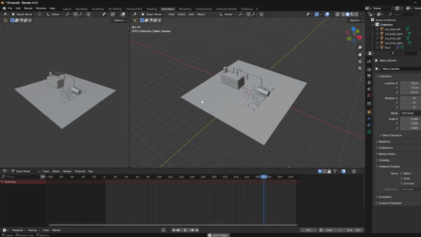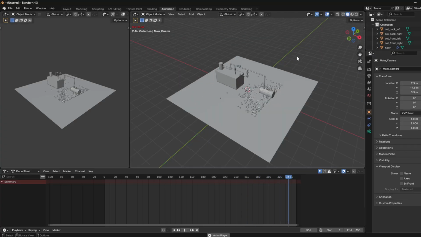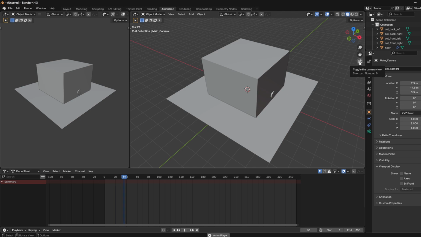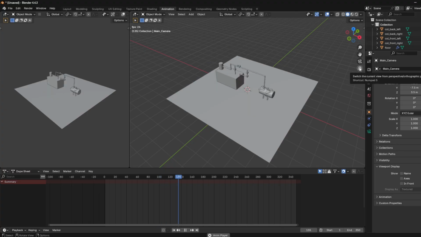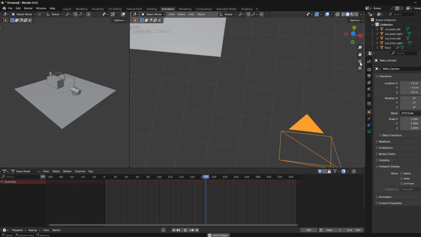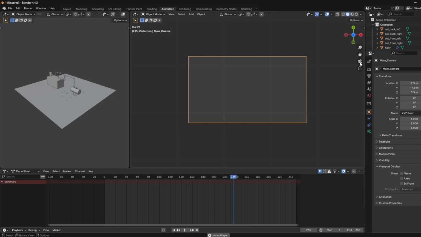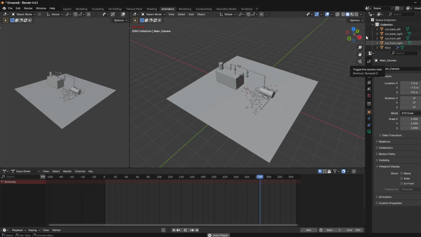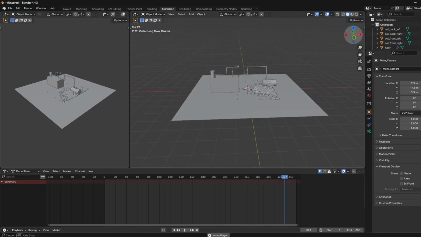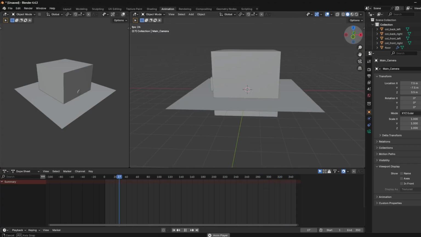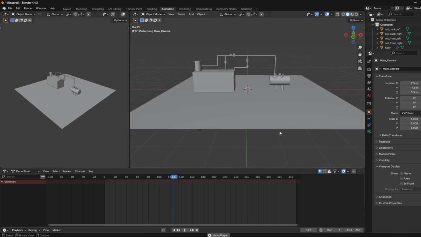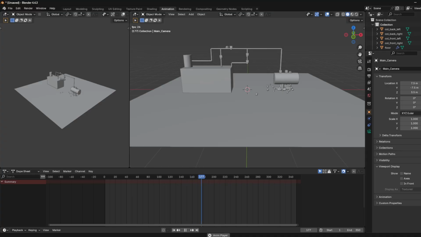So that's why if you enter it using this button over here, toggle the camera view, it'll look very wonky because it's not pointing at the target. However, that is it for this lesson today, and I'll see you in the next one. Bye.